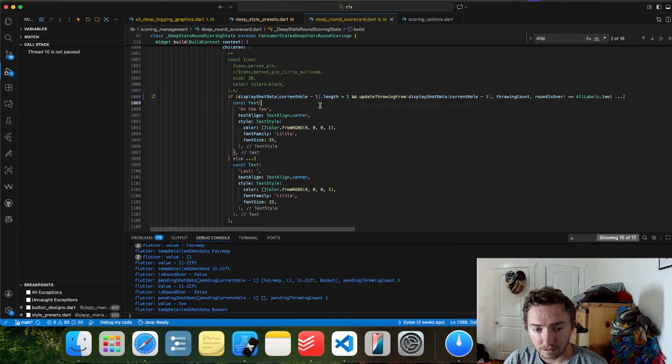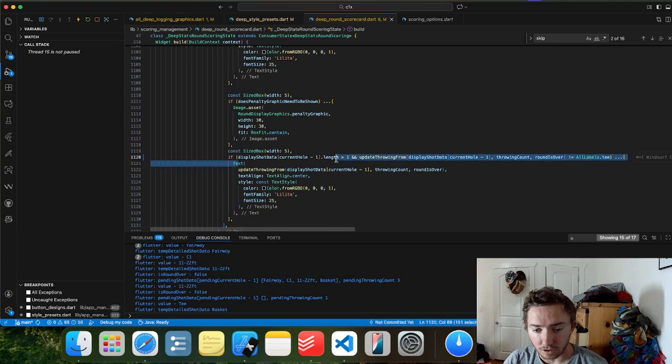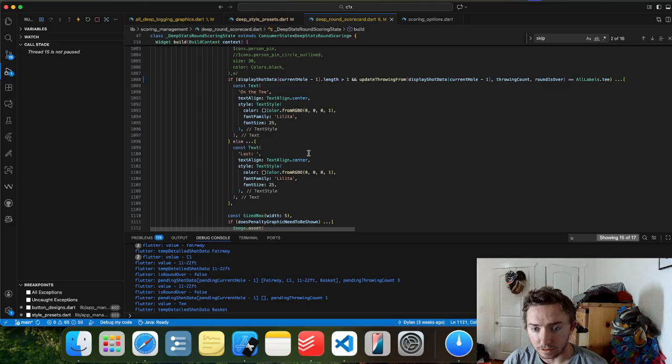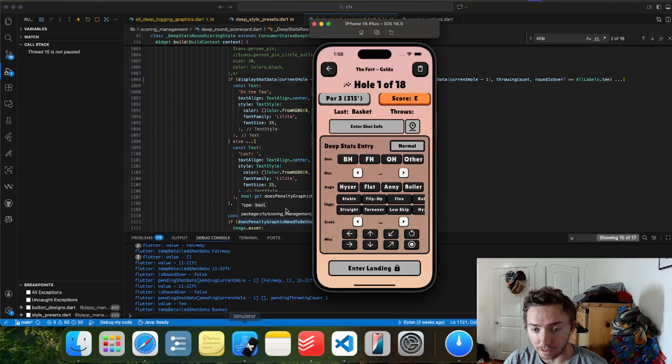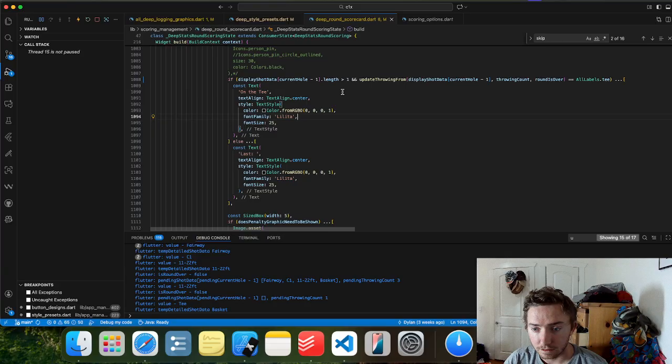If current hole dot length is greater than 1, and update throwing from is not equal to T. So it's saying it's not equal to the T here, using display shot.